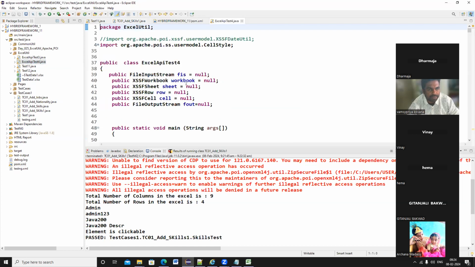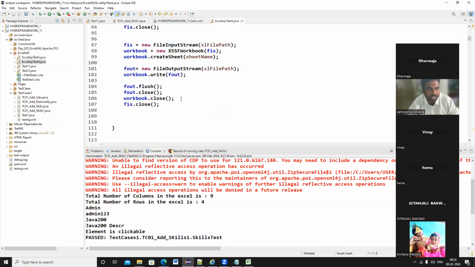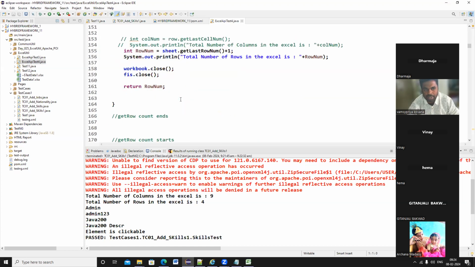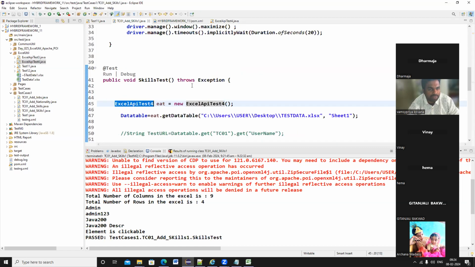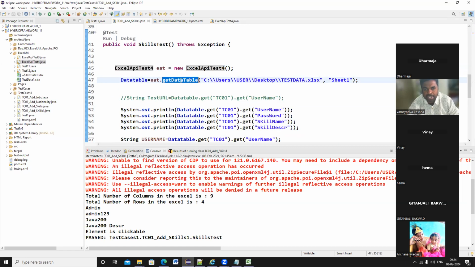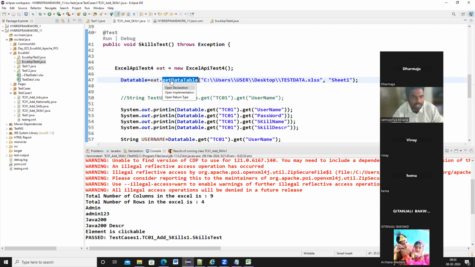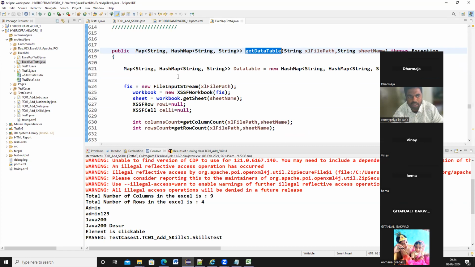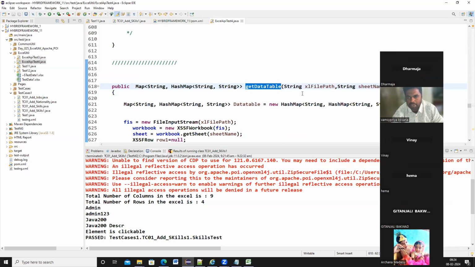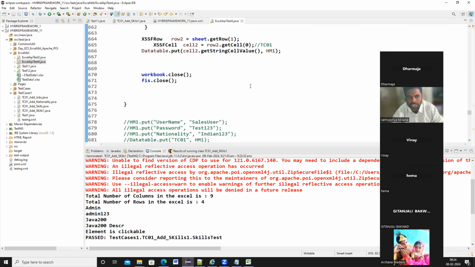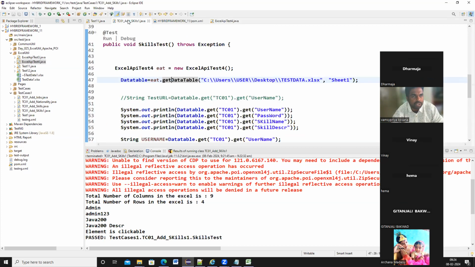See, ExcelAPITest4, this class was developed by some senior people in the organization. And what is the method name we had used? getDataTable. So this getDataTable method was developed. See here, public void getDataTable.